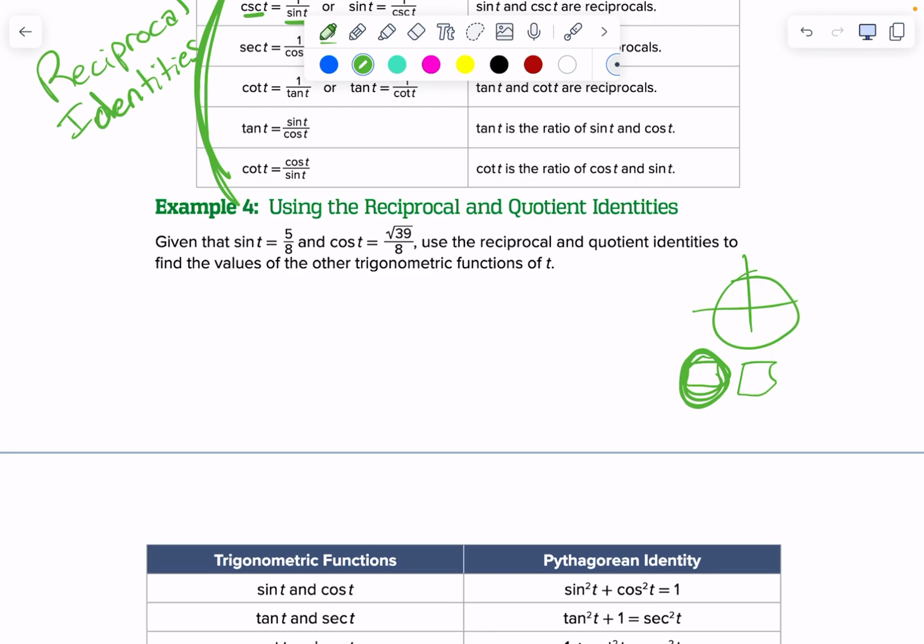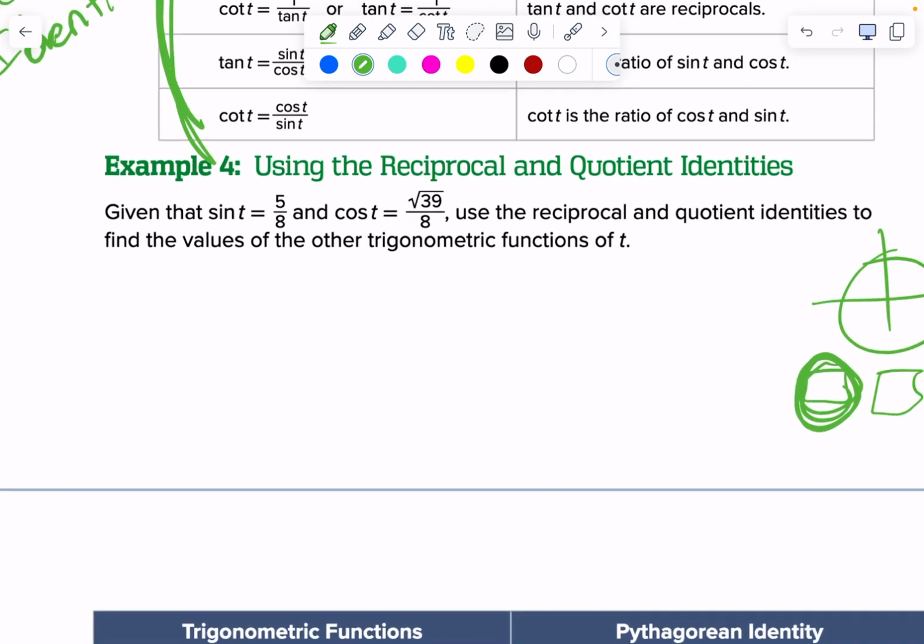This can help you if you're like, oh crap, which one does sine go with? Hey, guess what? Reciprocal identities. He goes with cosecant. Got it? Okay, so there he is. Make sense? We're going to go through what all those identities mean going forward, okay? Woo! Reciprocal and quotient identities. Okay, this is not too bad.